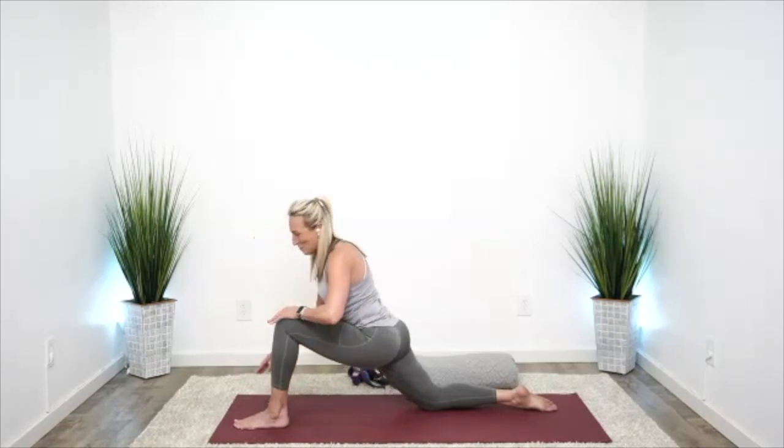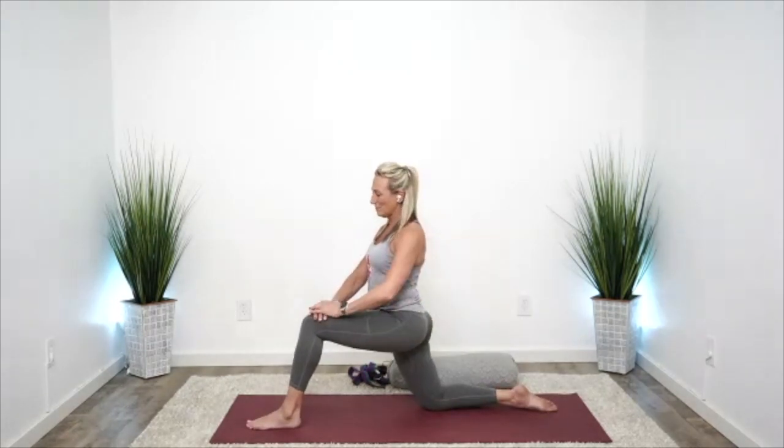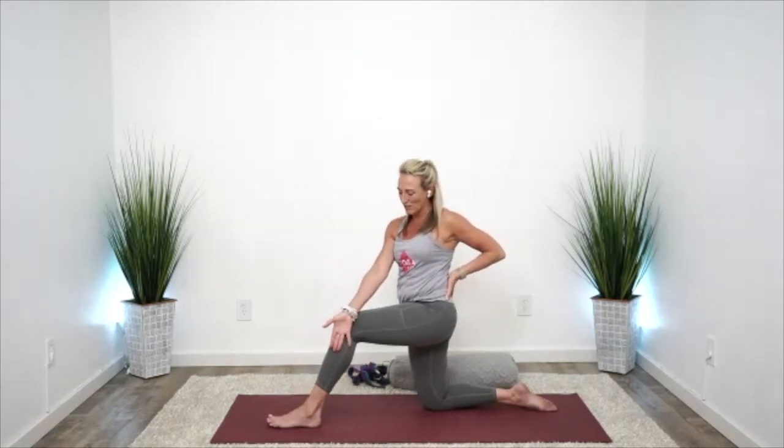Using our front knee to bring us more upright. So line yourself up, head, shoulder, hip, and knee. Good. And now the right arm is going to cross to the left knee, and we have that arm straight, lifting through the crown, left hand on the low back. Start right there with the beginnings of a twist. Just think of wringing out your torso. So good for digestion. Body stays straight up and down.